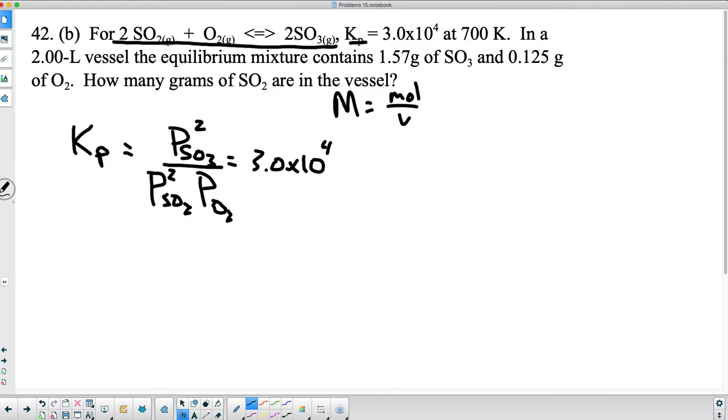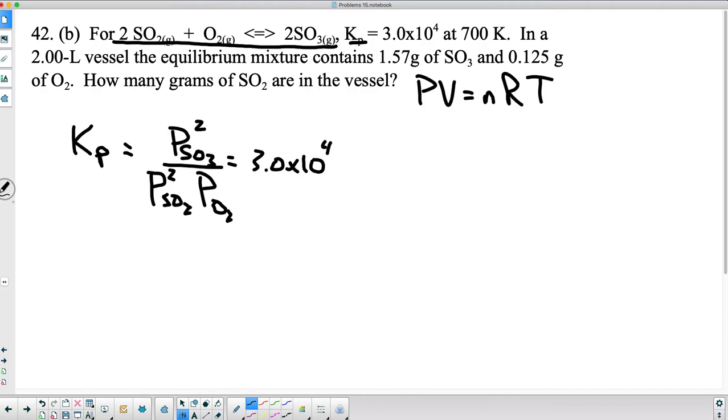Now, notice last time we used molarity equals moles per volume. I'm going to erase that because we're not using that this time. We don't have an equation like that that deals with pressure, but we do have a different equation that is very well known that I'm hoping you've heard me use before, and that's the ideal gas law. Pressure times volume equals number of moles times the gas law constant times temperature.